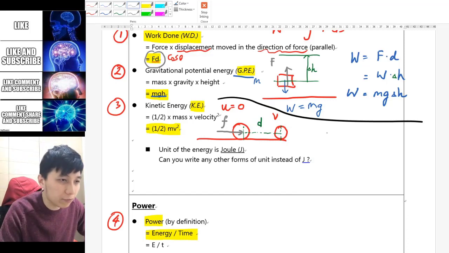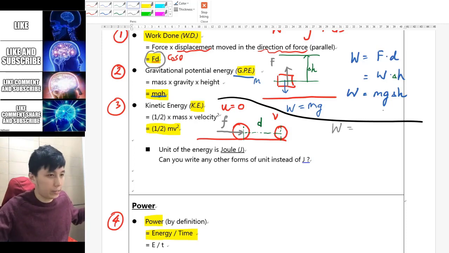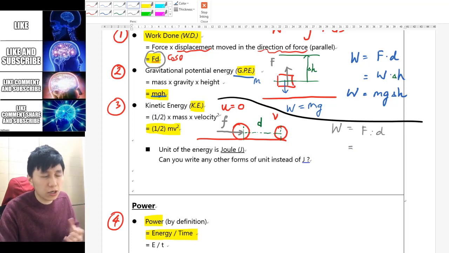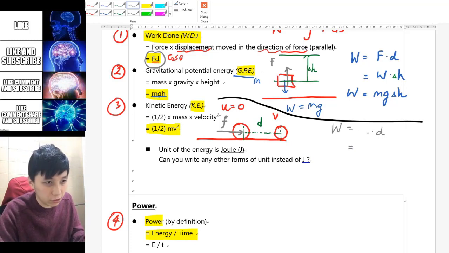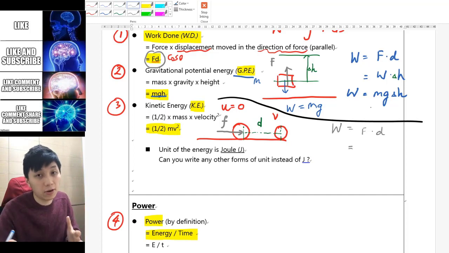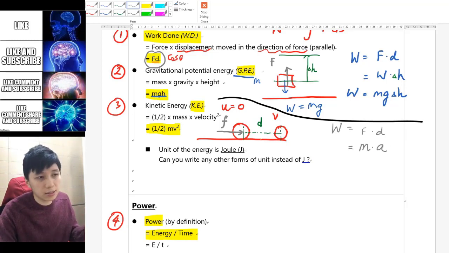A few moments later. Okay, so think about this. You have to again start with the basic definition. So work done, simply. Work done is like the mother of the equations in energy. So force times the distance, and as you can see, they are parallel, so you don't have to take the cosine theta. The force here should equal the net force. Actually, I should write lowercase f. But then eventually applying Newton's second law that you learned earlier, you know it would equal ma. Okay, and d is the distance that it moved.